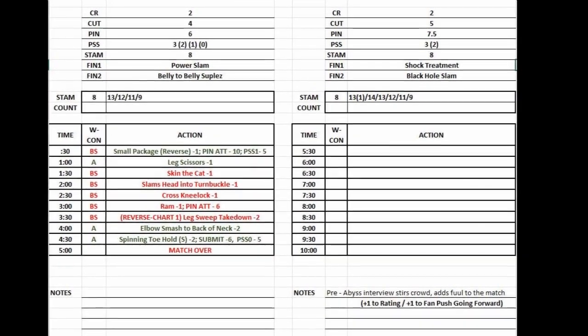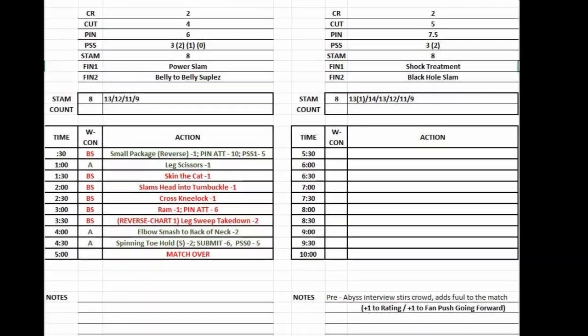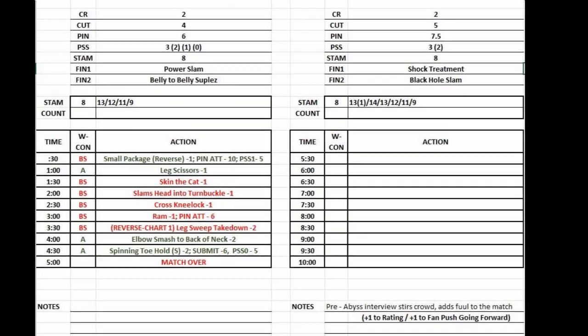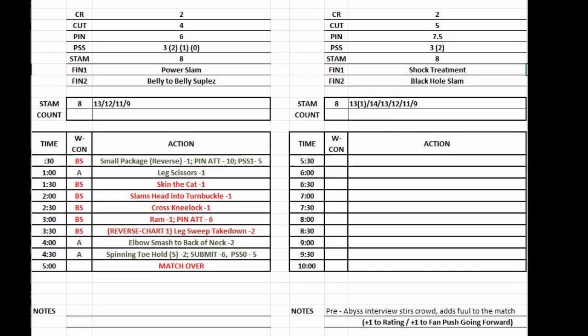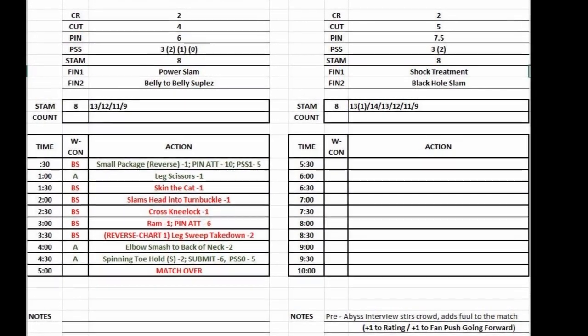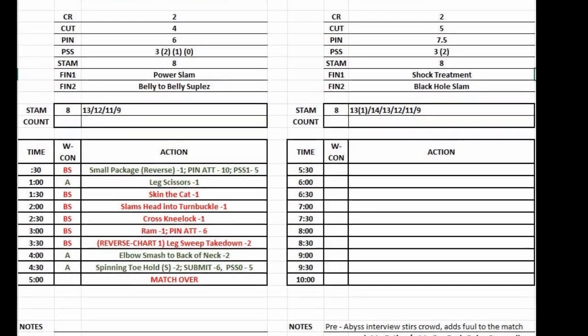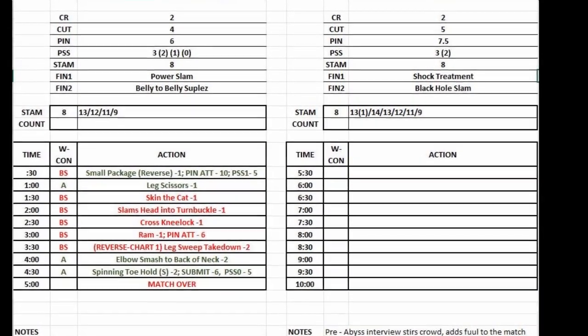You want your opponent's rating to drop every single time. Get it down low so you can get a dice roll that's going to get you the victory, because it'll be too high for them to counter and get the save. So in this case, it's a 6.